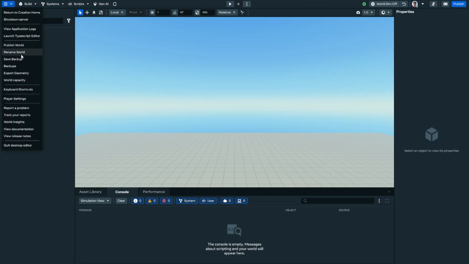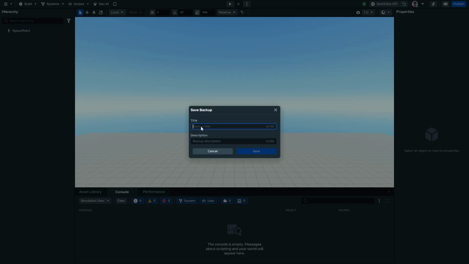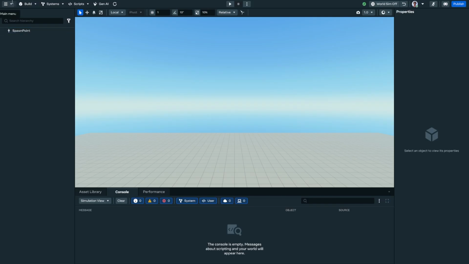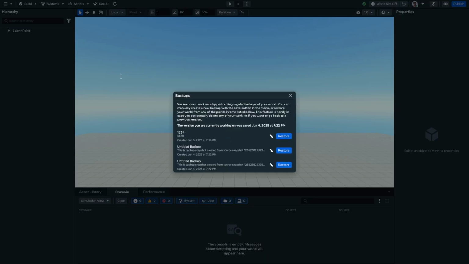Then we've got the ability to rename the world, save a custom backup, where we can provide the title for the backup and the description. Upon saving our backup, we can go into backups, and we can see that our backup has been created.